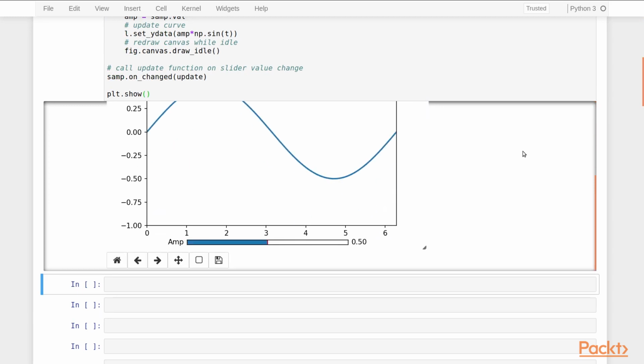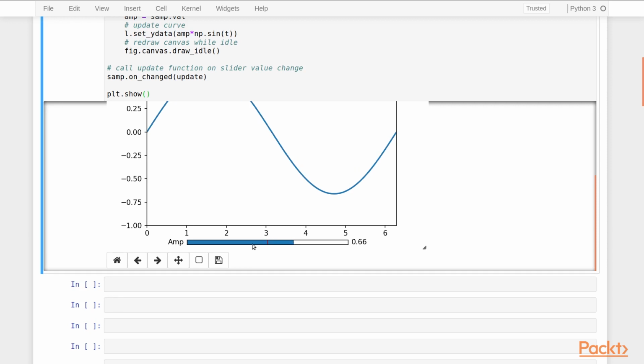And here's our first interactive plot. Look at the slider we created in the code for amp. By clicking on the slider, we can change the curve of the plot, making this plot interactive. Let's look at a few other interactive features of the plot.